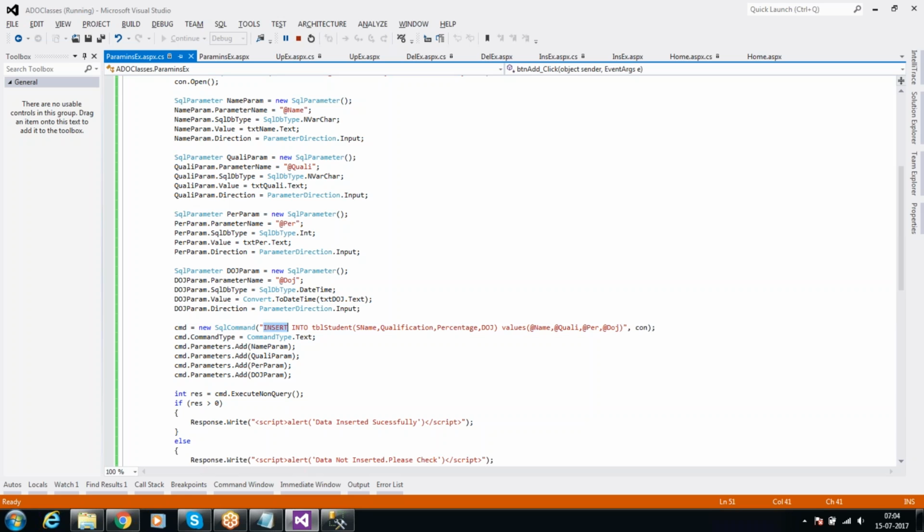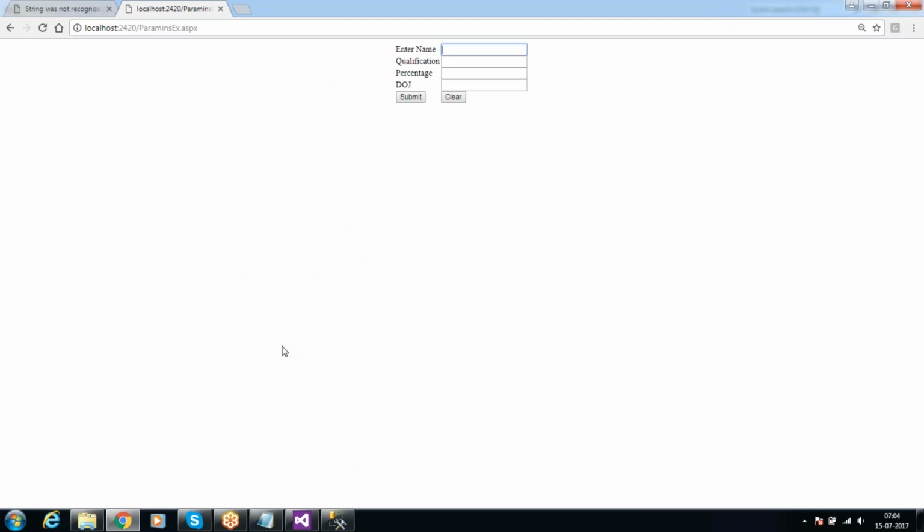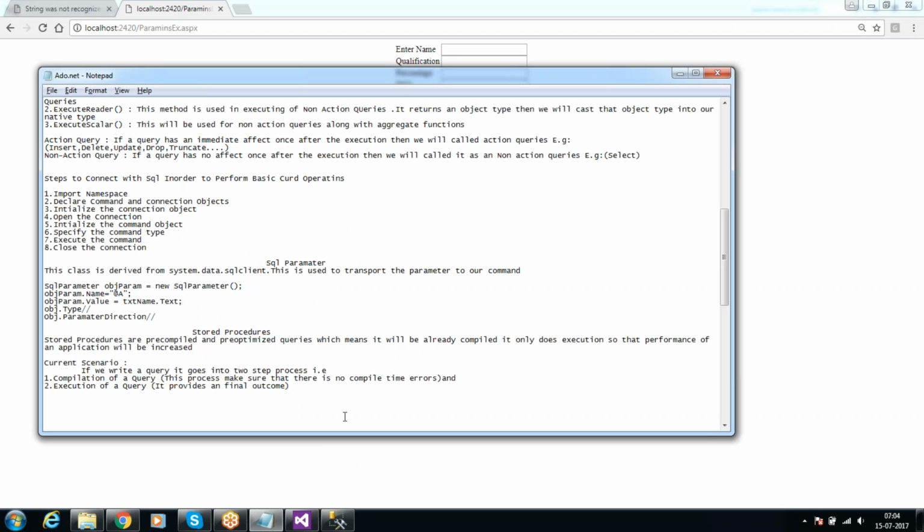So this compilation unnecessarily takes place each and every time, because if one time we succeeded, there is no need for a compilation next time. If it is taking a compilation process, automatically some amount of time will be consumed for compilation, and then some amount of time will be consumed for the execution process.